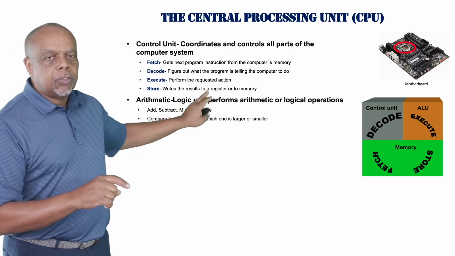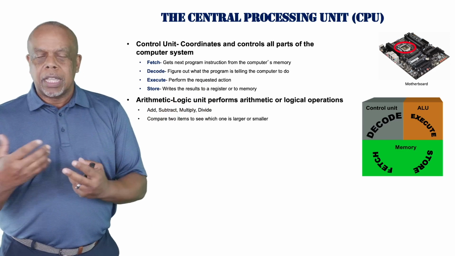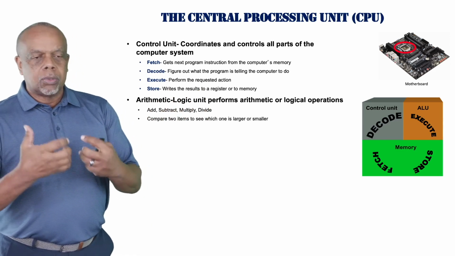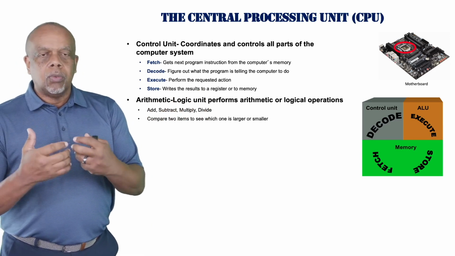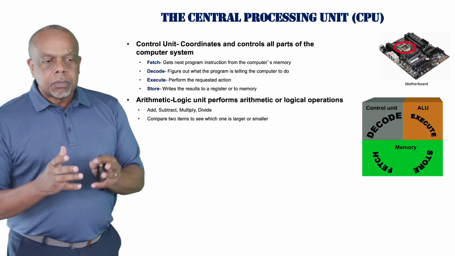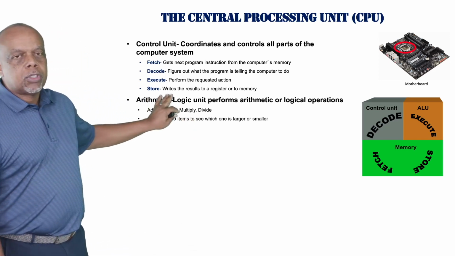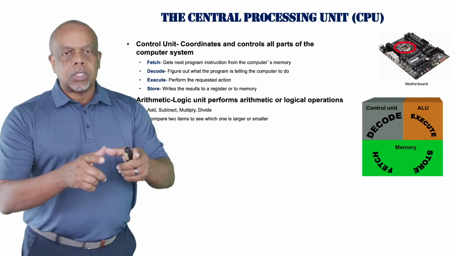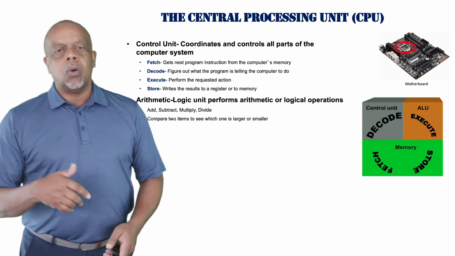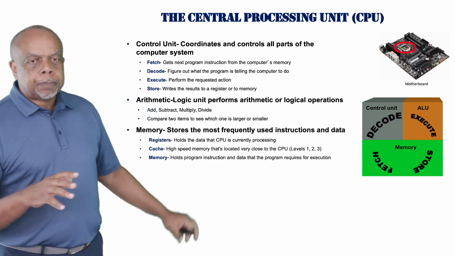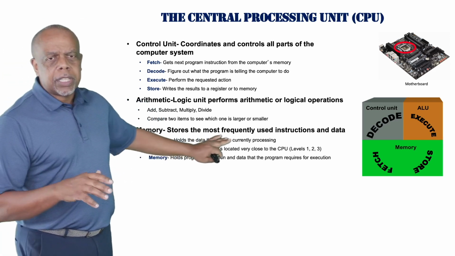Then the execution phase, that's where it processes that requested action. And here again, these are just a series of ones and zeros, all binary execution that we're doing. And store, then it writes the result of that either to a register or to memory. And speaking of that, that is what our memory section is.